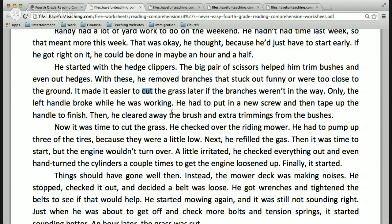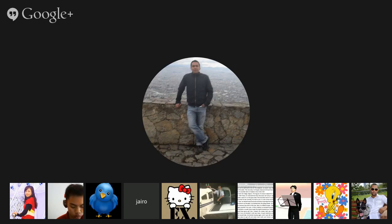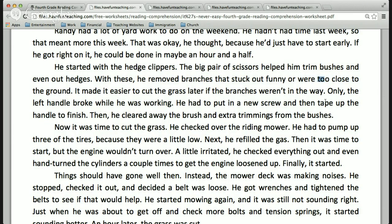Okay, very nice. Next we have the word ground. Instead of grund, okay, this is an ow sound. Ground. Okay, very nice. Next up, word too close. Now, with the T sound here, you want to make sure you're using an English T instead of a Spanish T. So this is the difference in the way that they sound. Notice how the Ts sound just a bit different. One is harder and one is softer. The English T is harder. Right? Word too close. Try that.